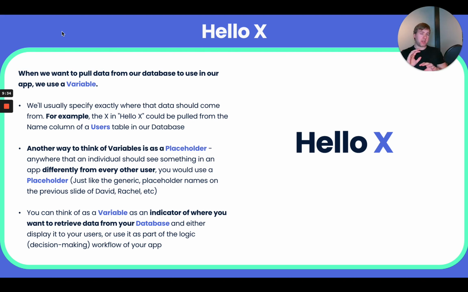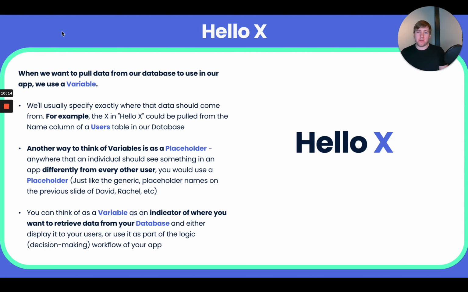And when we try this out in an app later, I think that will start to make a little bit more sense. But the idea is essentially a variable is just saying at some point pull the data from that database and show it here. And so you can really think of a variable as a placeholder. It's essentially a way to design your app to show where all the data would be, but the data doesn't get filled in until your user logs in. It's really an indicator of where something should appear. And so that is by far and away the most common use case for a variable. Show a bit of data. We don't know what the data is, but show it, typically from the database.